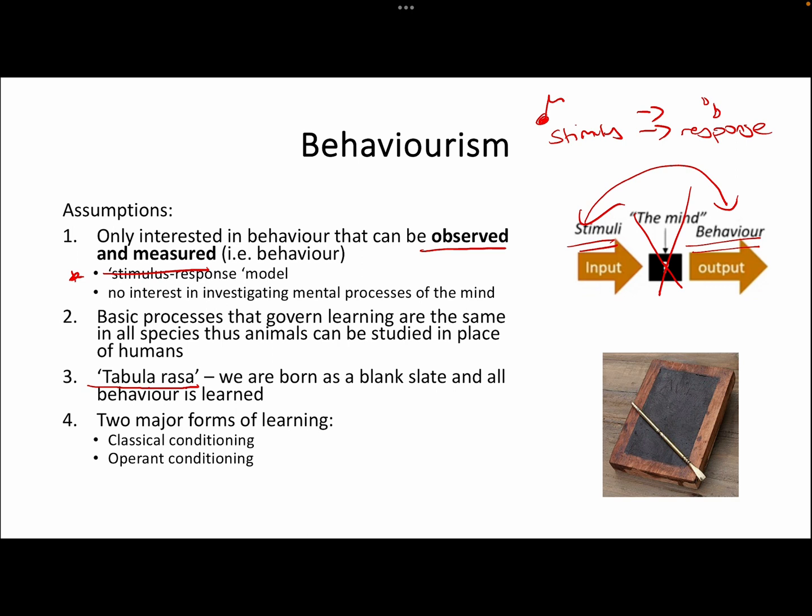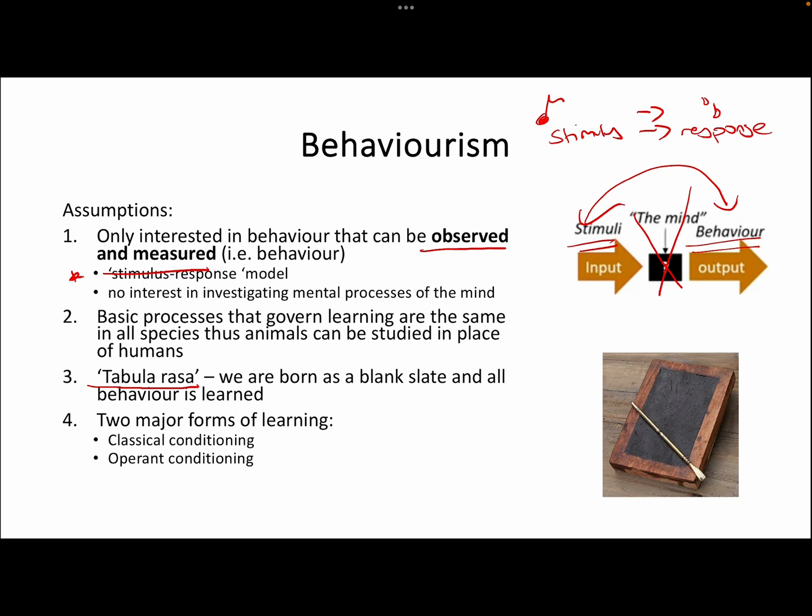And so there's no need for mental processes. There's no cognition involved. Behaviour is simply a response to a stimulus. For example, if a bell rings at the end of class, we pack up our belongings. We feel thirsty, we get a drink. So behaviourism argues that even really complex actions can be broken down into these stimulus response units.